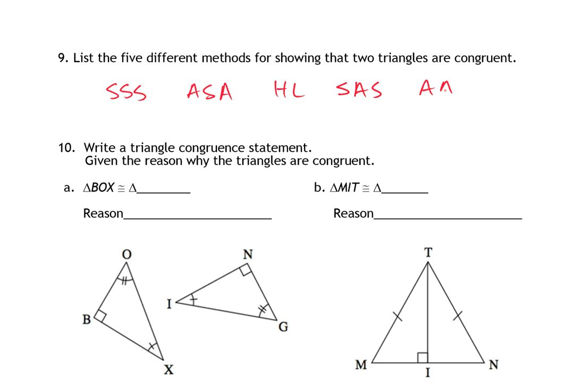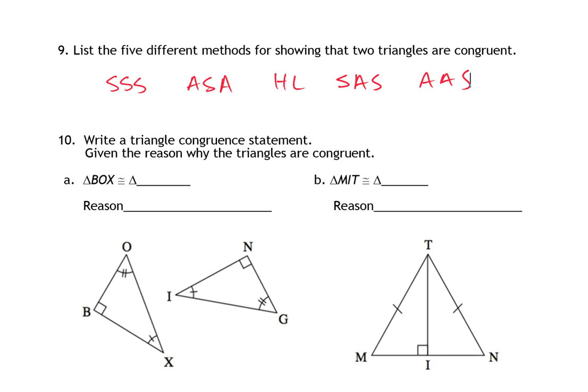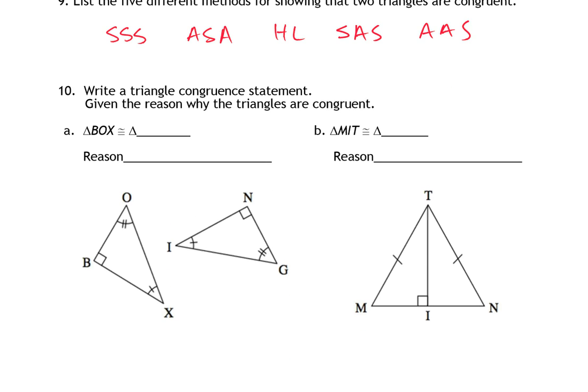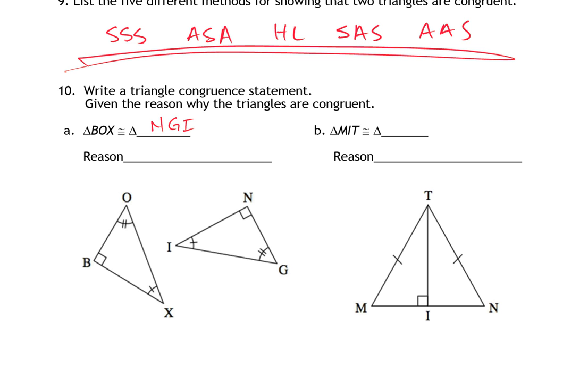So triangle BOS is congruent to which triangle? Yeah, BOS to NGI. And what's the reason for that congruency? Okay. Hey guys, are these triangles congruent? Do we have any one of our methods up above here? Right, what are we lacking information about? They never tell us anything about size, so we would say, sorry, not congruent.